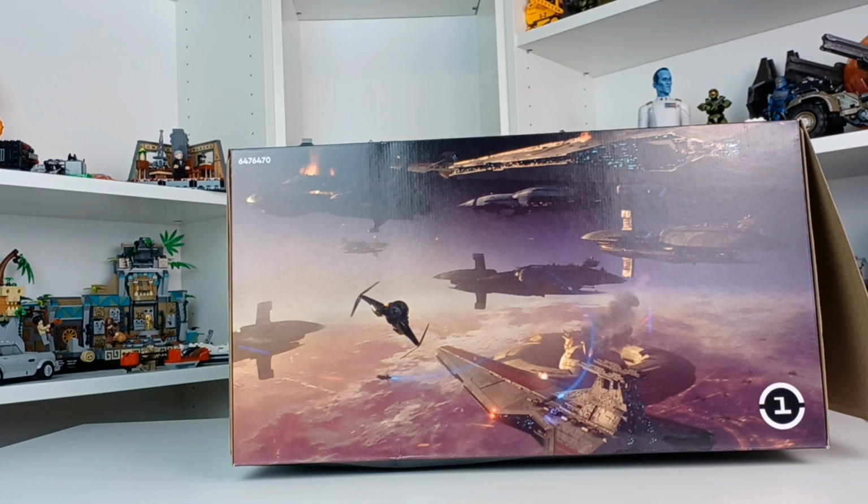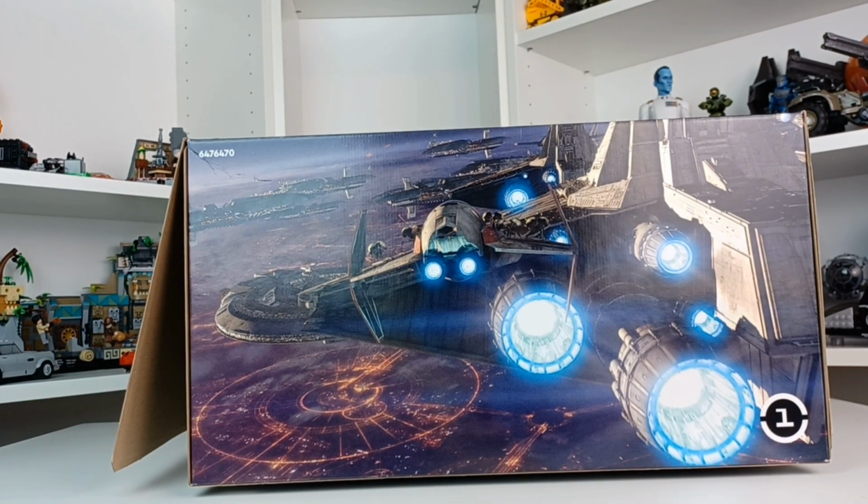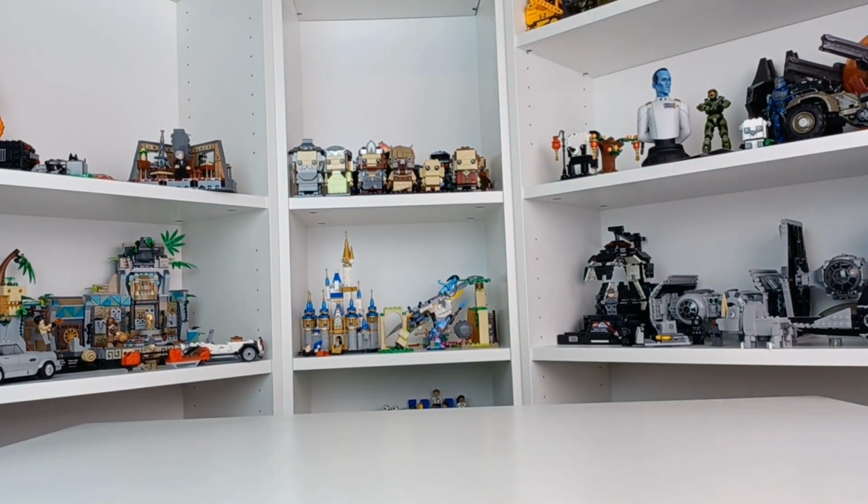Now, I think it's really interesting that we have this box art, simply because this isn't a Revenge of the Sith set, but I'm glad they included it. I think you can make very interesting boxes like this. On the back, we have a close-up of Obi-Wan's Jedi Interceptor and the Venator engines as the buzz droids attack Obi-Wan. So that is box one.